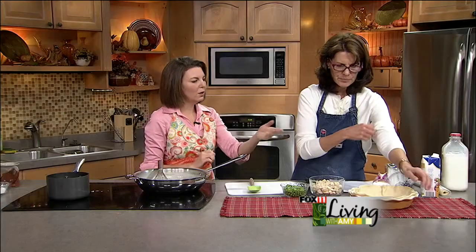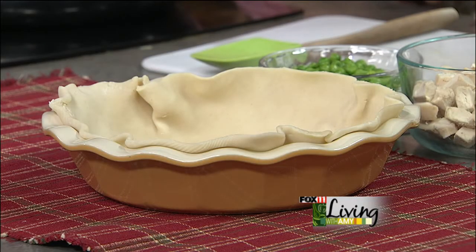You've got the pie crust — you can make your own or just buy a pre-made pie crust. A prepared pie crust is absolutely an easy way to go. If you have time you can make it homemade, which is a great thing to do with your kids. If you're in a pinch, you can make all of this ahead of time, keep it in the fridge, and then just come home, put it in the pie crust, and bake it.